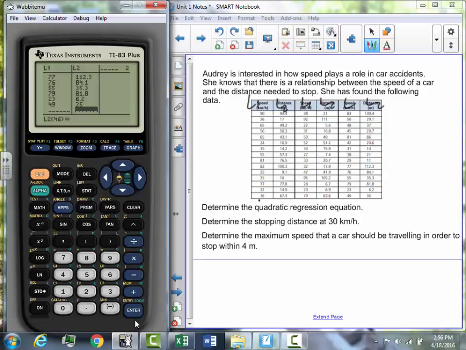Questions like these, we should get one more typing. This one's pretty extreme. There's a lot of data here. Okay, what do I do? Okay, so if you have all your data typed in, next thing you want to do is go to y equals. Make sure the plot is on. If the plot's not on, then start over. That's not going to work, right?